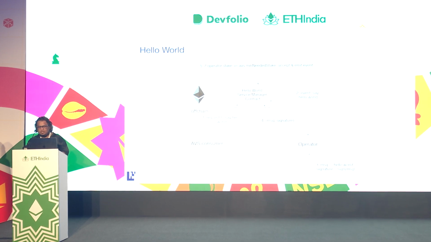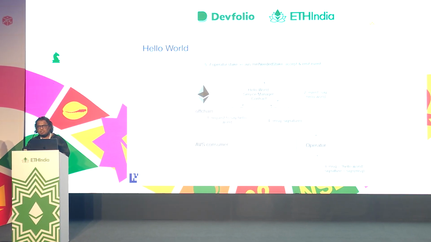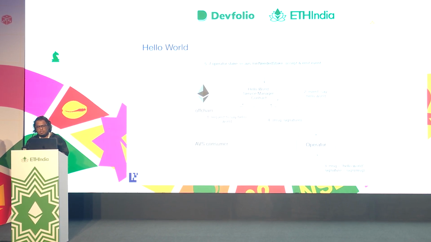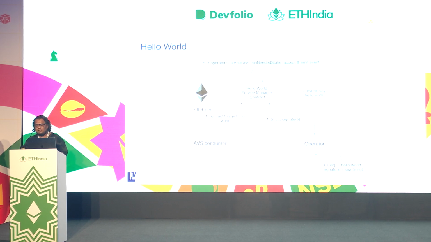The operators that were described earlier will look at these events and say, oh, I actually have work to do. So it will download this event using your RPC and other things, and it will have predetermined code as part of the design of the AVS that says what needs to be done. In this specific case, it's very simple. It says, I need to say hello world, sign it and send it over. That is steps 3 and 4 that you're seeing.